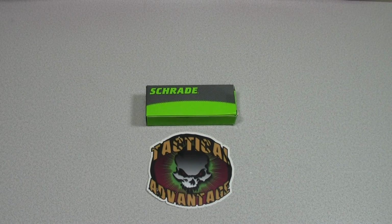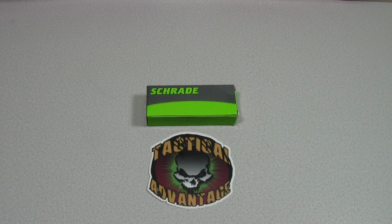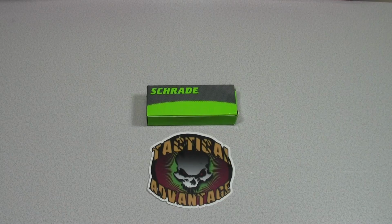Today what we're going to look at is a knife that I recently received from Schrade. I guess from you guys, if you've been watching the past couple weeks, I recently purchased my first Schrade knife and was pretty impressed with them. So I decided to get a few more to take a peek at and play around with. What we're going to look at today is a piece from their folder line. This is actually an SCHA4B, I believe. This is one of their spring-assisted folders, and a really interesting knife, so let's take a peek.